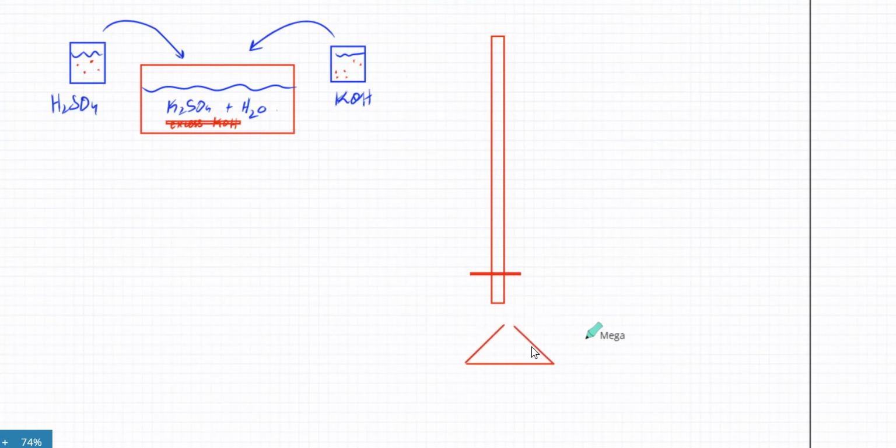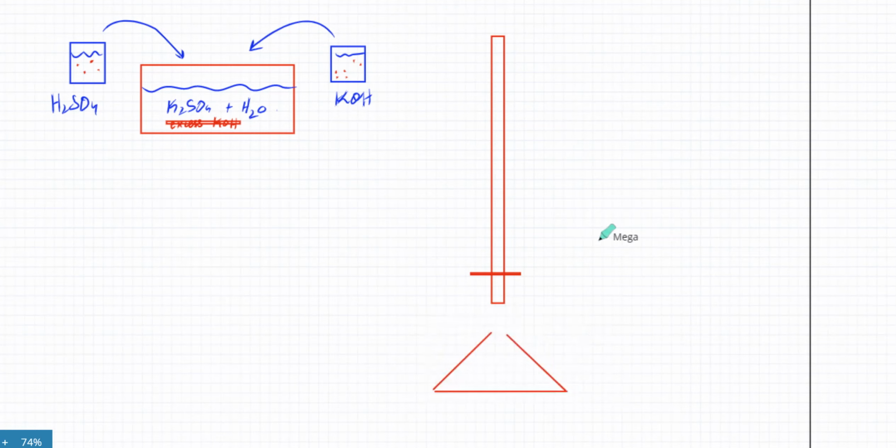So we've got a conical flask at the bottom. And that's it, that's a conical flask.